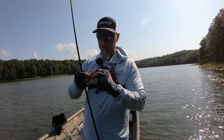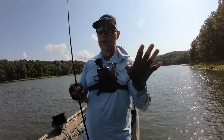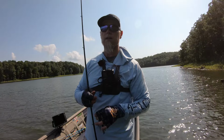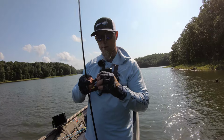I mean, they jumped off. You know, I was trying to swing them, was being a little bit too aggressive with them, but it kind of clued me in. I ran that pattern a little bit, and that was it. They were just in that pocket, and that was it. And then we bounced around and duplicated it a little bit, but the wind and the chatterbait got me thinking, you know, let's just follow the wind.